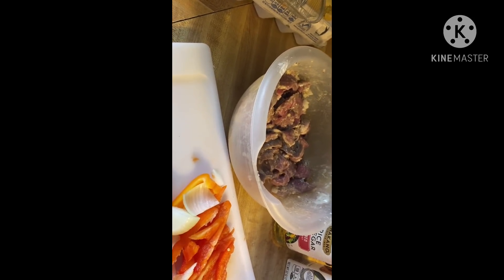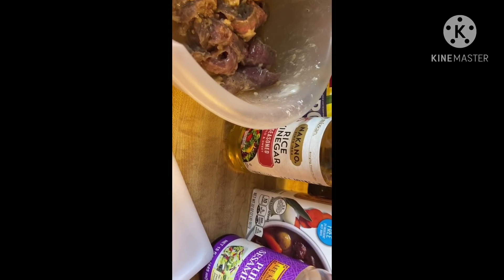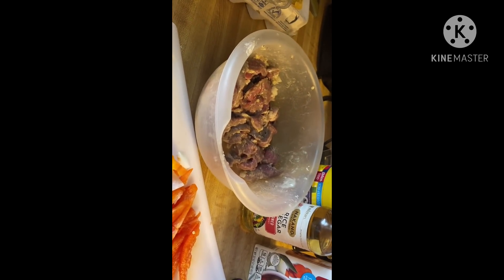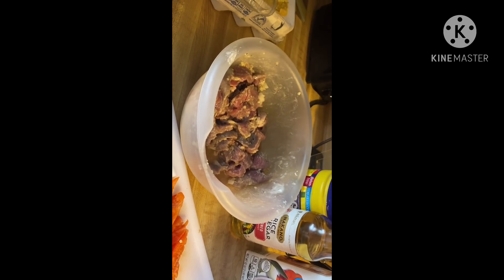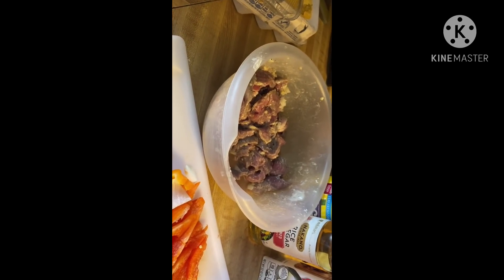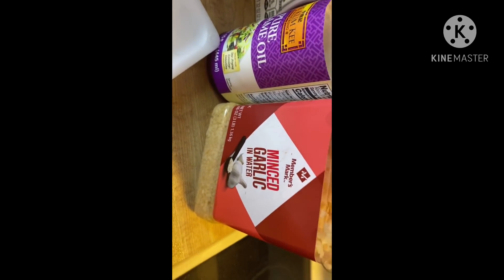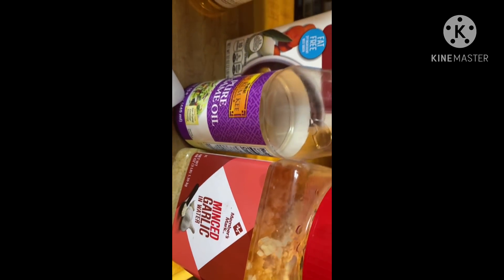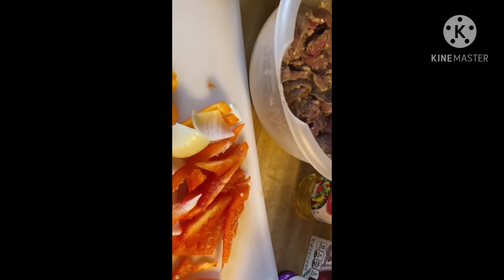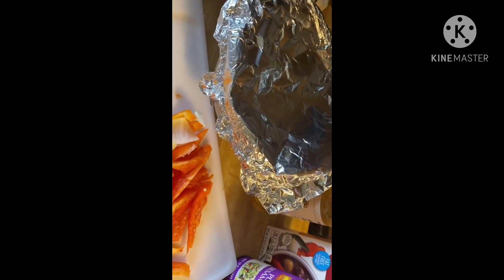Add one fourth cup of rice wine vinegar — you don't have to get a specific brand, just whatever is on sale. Then add two tablespoons of cornstarch, one tablespoon at a time, mixing between each addition. Also add two cloves of minced garlic — I used the jarred minced garlic from Sam's or any grocery store. Mix all of this together, cover it, and put it in the refrigerator for 30 minutes to an hour. The longer it sits, the better — you're basically velveting the meat so it's tender with a restaurant-type texture.